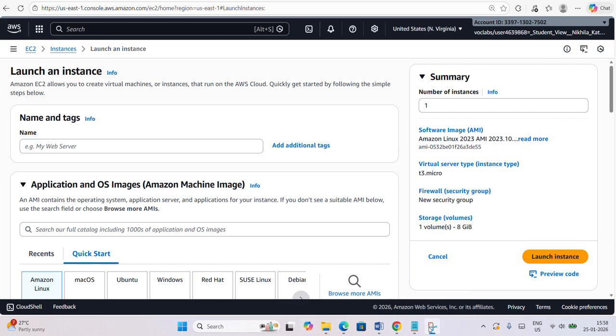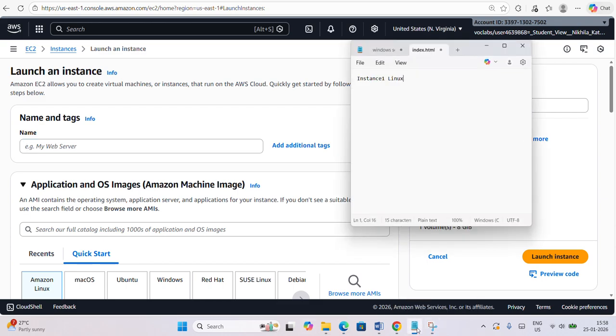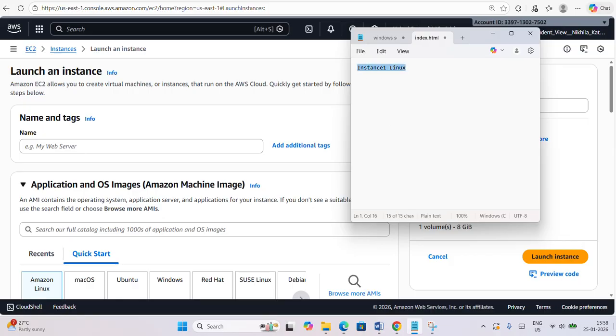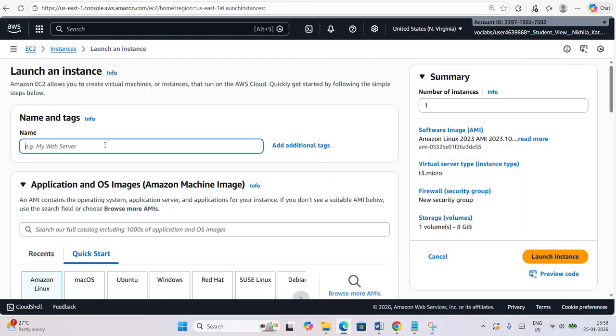For that, I am going to name that as instance1, and the operating system I am using is Linux. So the name of the instance I am giving is instance1 Linux.